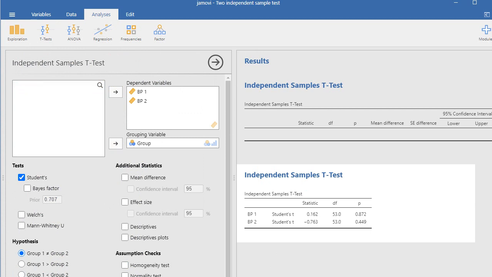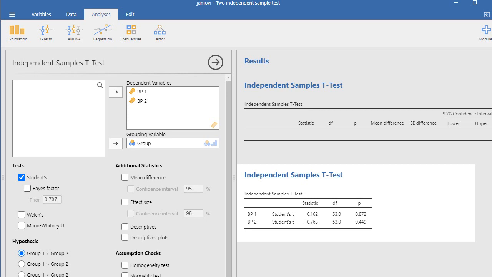Now for the actual project, use gender as a grouping variable. We could do this analysis with just one blood pressure reading. You're going to be working with exam scores for different exams. So these are not the two separate groups, BP1 and BP2. Those are just two different variables. The two different groups are group 1 and group 2.